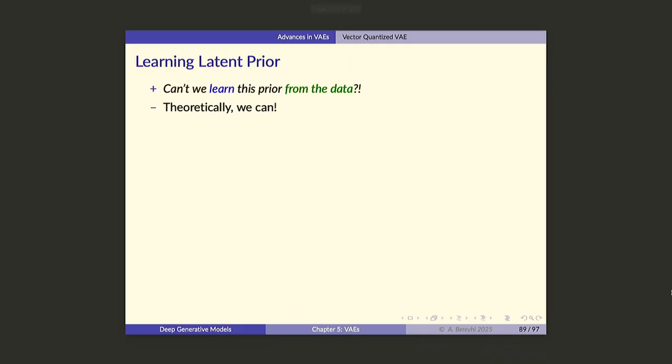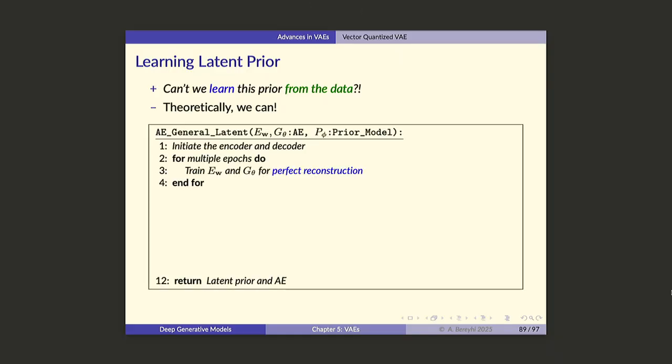Now, people started to think out of the box. One of the things is that given what we had before in chapter 3, we do know that we can learn a distribution, right? If I have data samples, we can try to learn that distribution. How can I do it in this particular setting that I have? Okay, let's do it together.